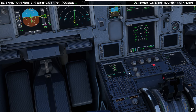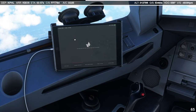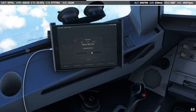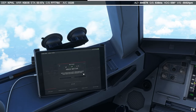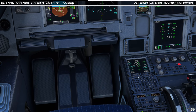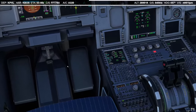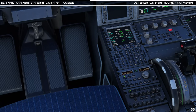Let's enter the destination data now. Our QNH for Boston is 2981. The 2981 goes here. Temperature in Boston is 6 degrees, dew point 0. Let's enter 6 here. Wind is already entered, but looks like 260 at 13 gusting 19. Wow, it's going to be a fun landing. 260, right? Yeah, 260 at 13, but then it's gusting 19.